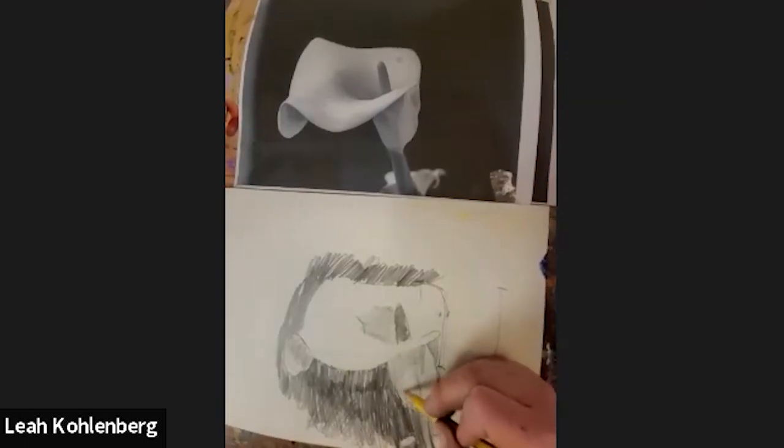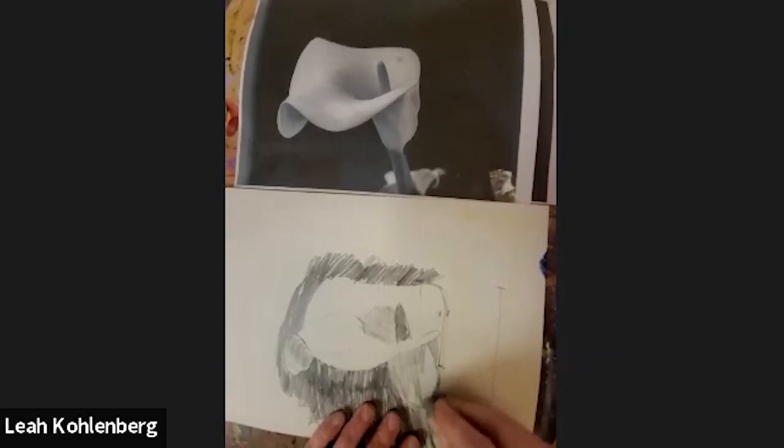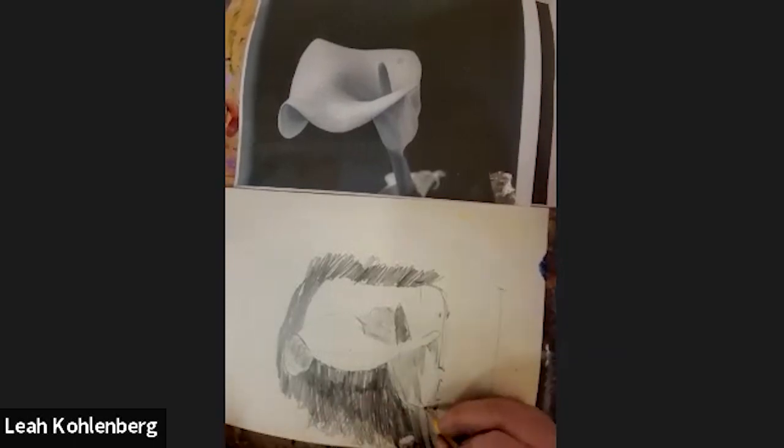See how I'm starting to get the shading in. Like I said, if you're having trouble, here's where you might start reshaping things. You might be, oh, this is a little bit not exactly right.